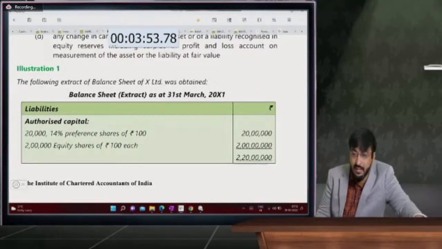Solve maximum questions from the scanner if time permits, and not only for accounts, also for costing, some past examination questions. Even, I shared my exercise book with all of you. So solve those questions. Please do hard work for your success.